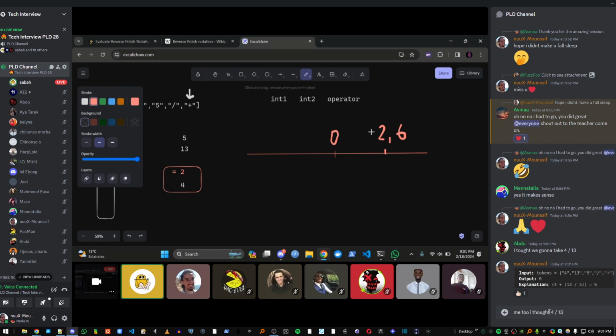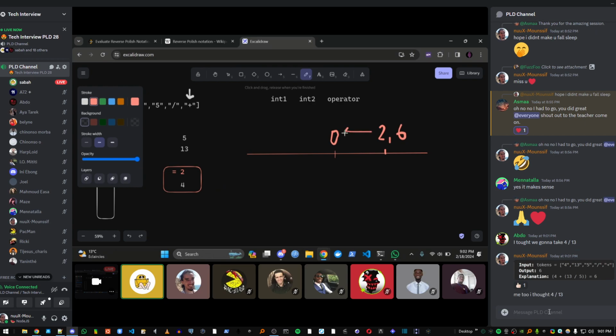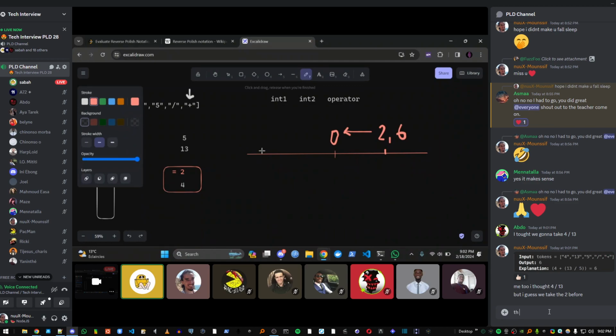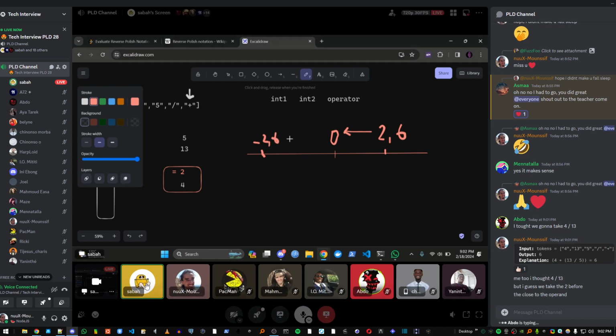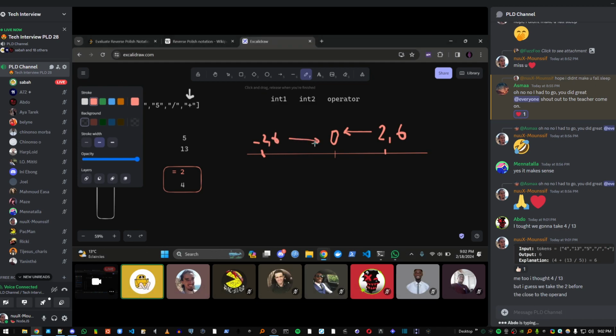Any rounding that you're going to do should always be towards 0. So in this case, you would round down, right? 2.6 rounded down is 2. But on the negative side, minus 2.6 would be rounded towards 0. It's going to be minus 2 instead of rounded down, which is going to be minus 3, right?